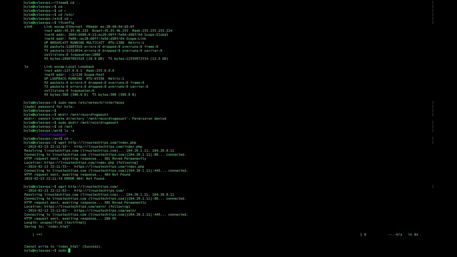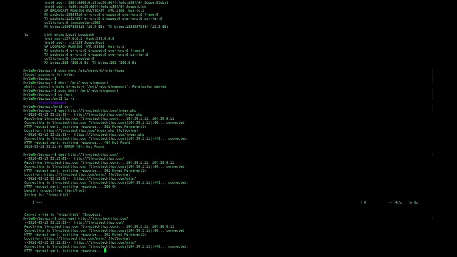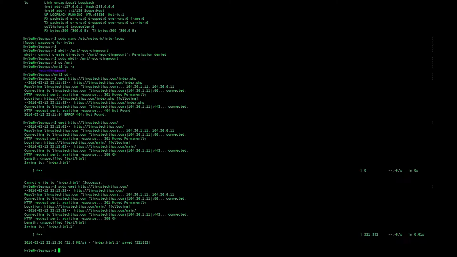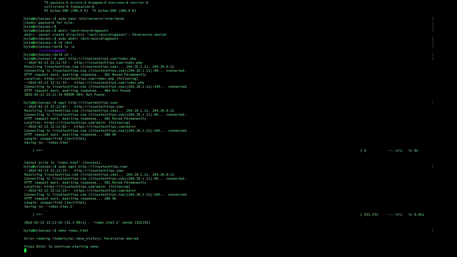Let's do sudo wget, because it said it wasn't able to write it. There we go. And so nano index.html. It actually did look like it wrote it.